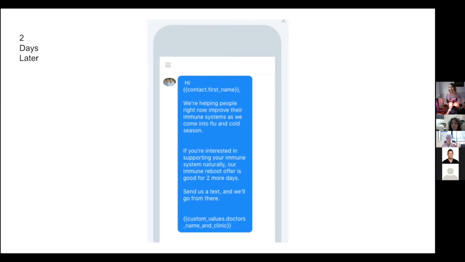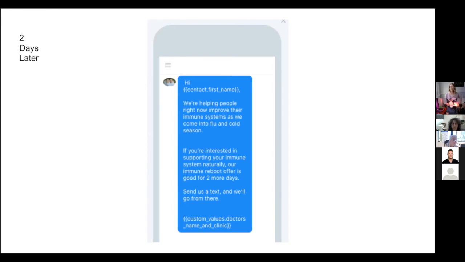I'll just say, if you notice, we're no longer in the engagement phase. Even on text, we're not engaging them. At this point, we're saying, okay, if you haven't responded, let us give you a little bit more about what this thing is all about, and put in a sense of scarcity and urgency, the 2 best action takers you can put in there. So, "good for 2 more days" is urgency. In this framework, after basically our 3rd correspondence sent through the campaign, it makes sense to give a little bit more.